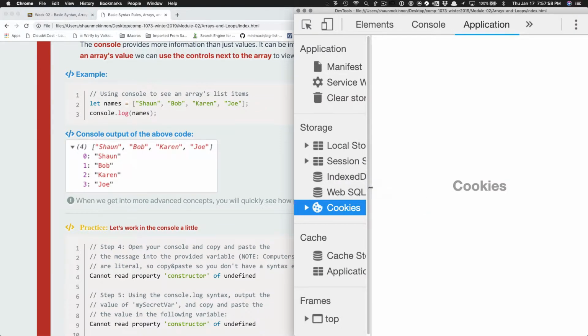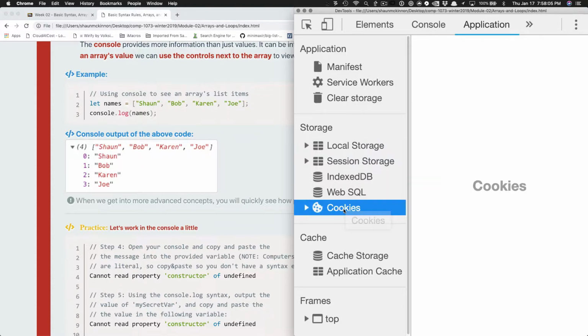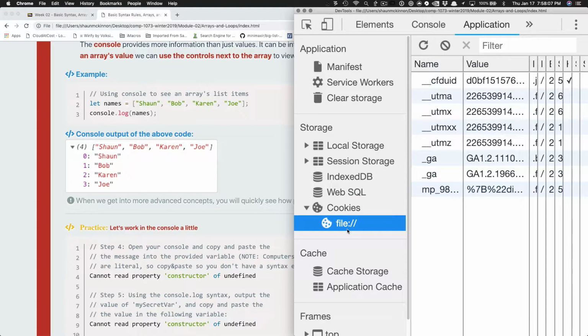There's application, which will actually show you what's currently stored in local storage, talk about your web SQL, stuff like that. You can also clear your cookies in here. Incidentally, if you've been to a site and you want to get rid of the cookies because some screwed up nature is happening, you can go into application, go into cookies, and just click clear all, and they will disappear. They'll be gone. A lot easier than destroying all of the cookies across your whole browser history, which means now your banking information needs to be retyped and everything needs to be retyped. You can do it per site.